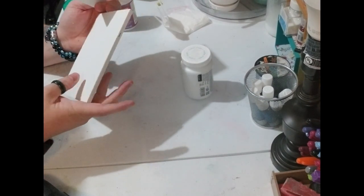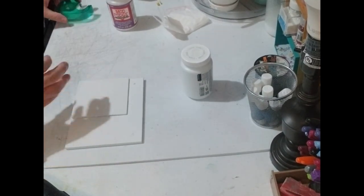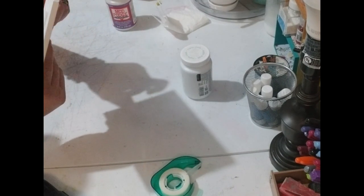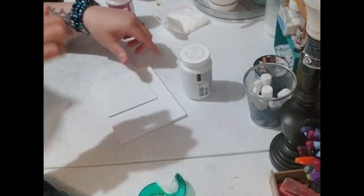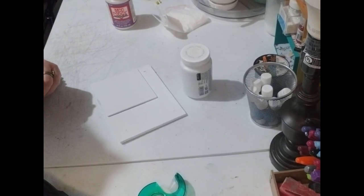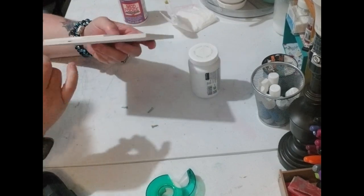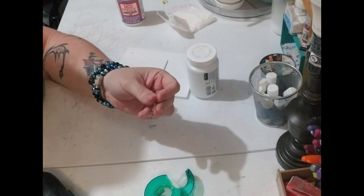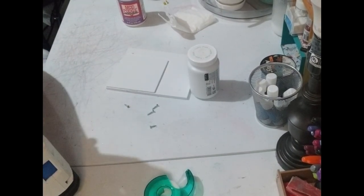Alright y'all, now that they're dry, I'm gonna try something I haven't done before — I don't know if it'll work but we're gonna give it a try. What I'm gonna do is try to tape these two pieces together and drill through both of them. Because the bottom one is thicker than the top one, I'm gonna have to use the longer screw to make sure it goes all the way through the wood plus into the dowel. I'm gonna use a 1 1/16 drill bit and we'll go from there.